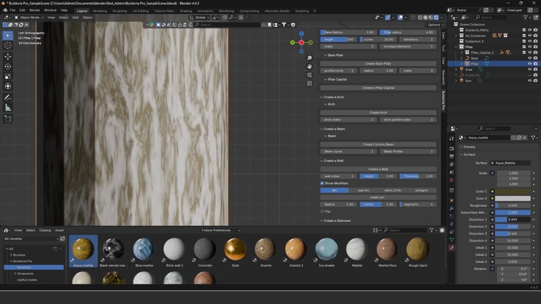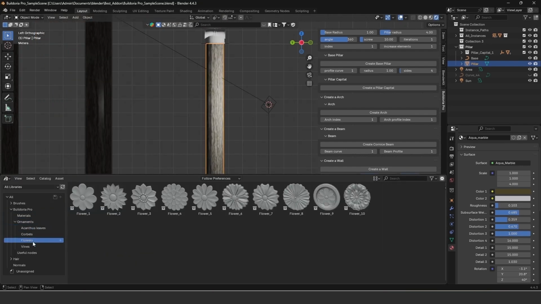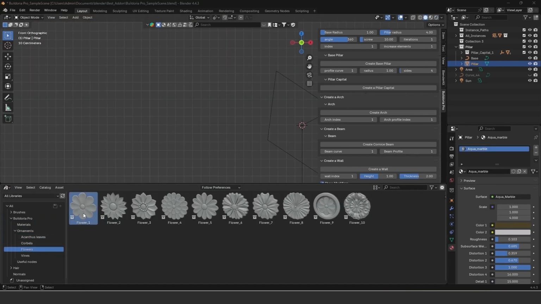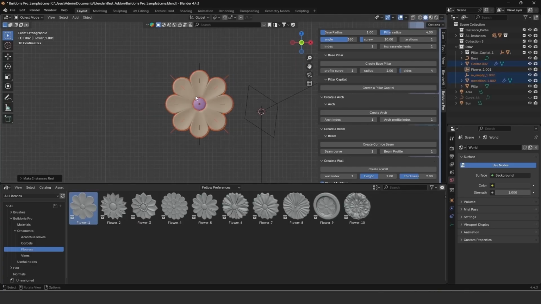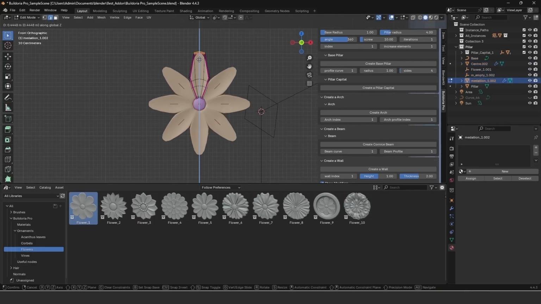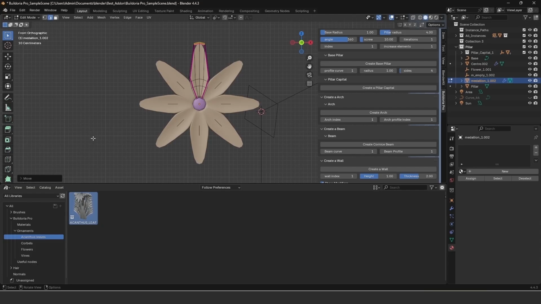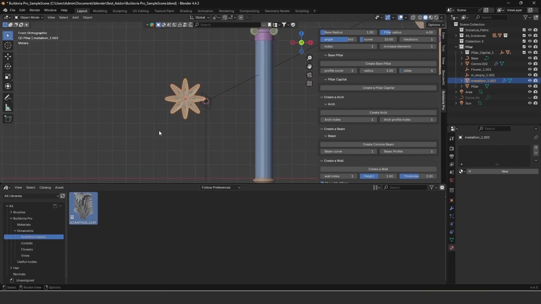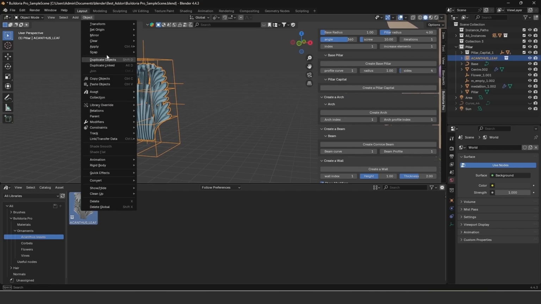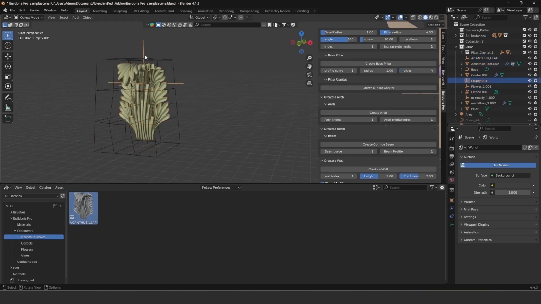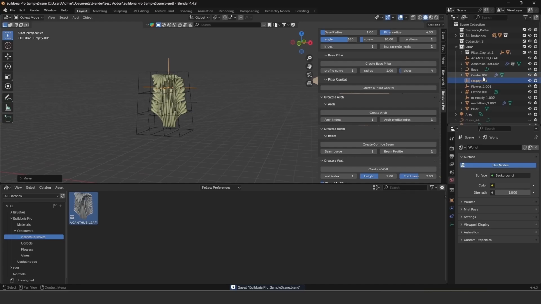We also have a collection of beautifully crafted ornaments, acanthus leaves, detailed corbels, floral ornaments, even vine elements. Each of these parts is fully editable, not just static meshes. For example, the acanthus leaves come with deformers, so you can bend and reshape them to suit any decorative style. The flowers are built as arrays of petals and layered pieces, meaning you can customize them.